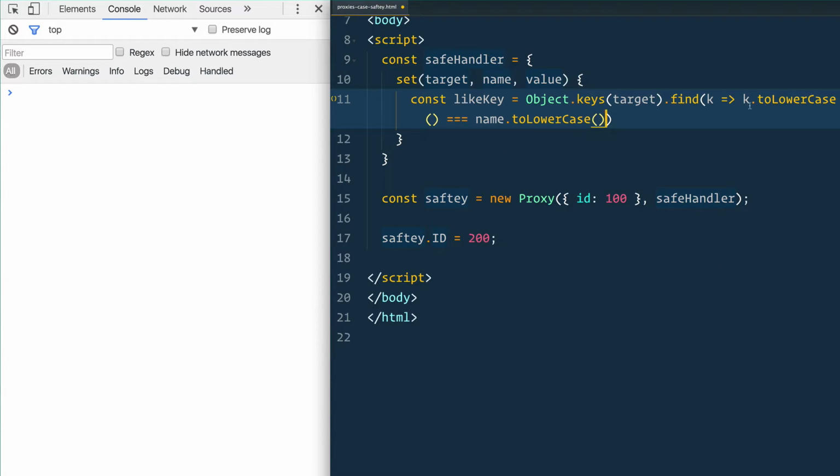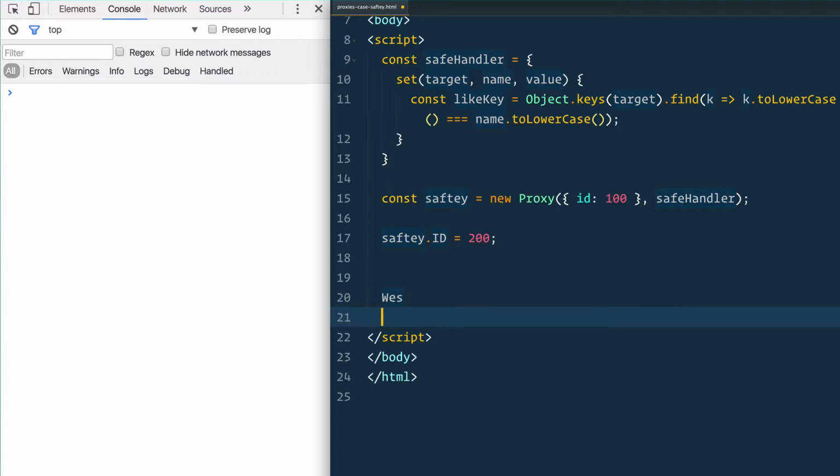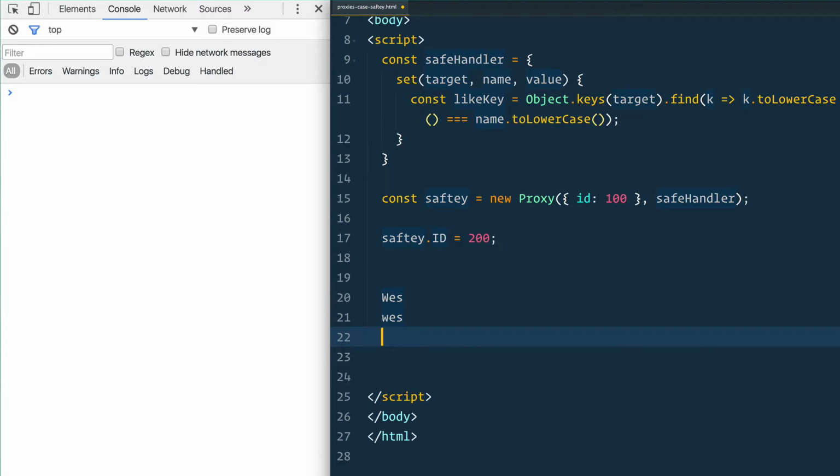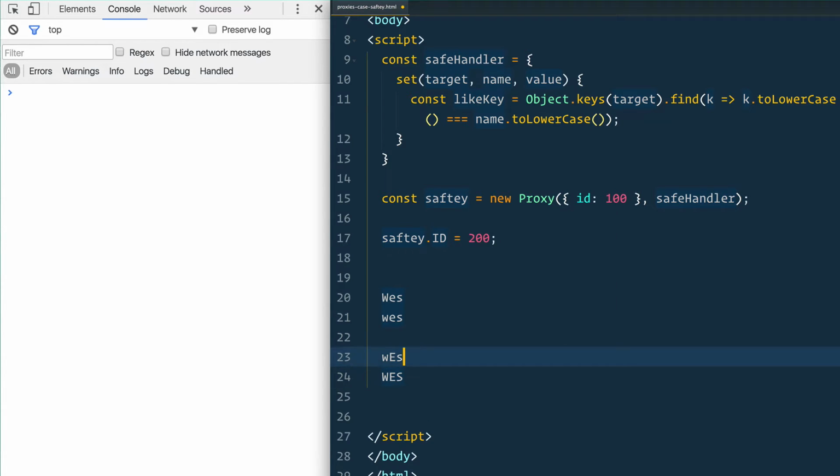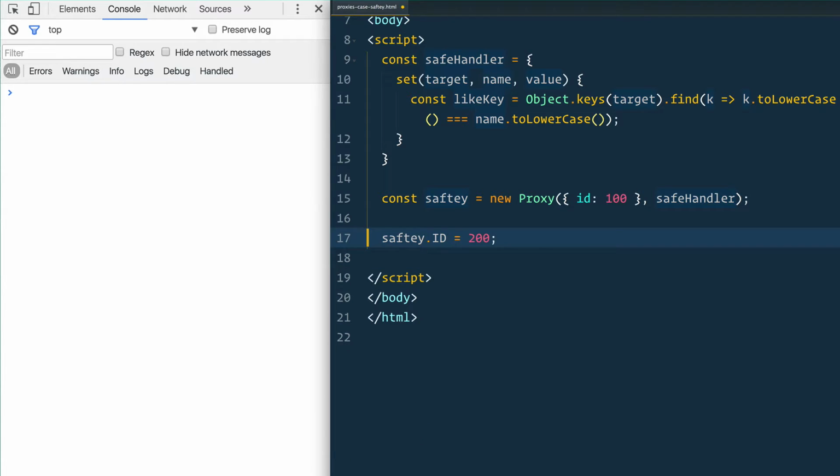And the reason why I do toLowerCase on both of them is so that we have apples to apples here and we're not trying to check against all of the other ones. So if someone passes Wes and our key is wes, then we know that there's a difference. Or if someone passes wes and our key is Wes, you know that there's a difference. That just covers every single possible use case for us if we normalize them all to lowercase here.